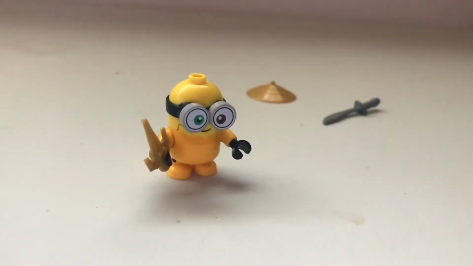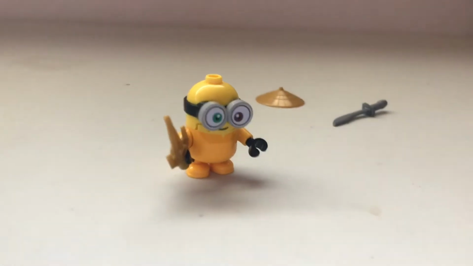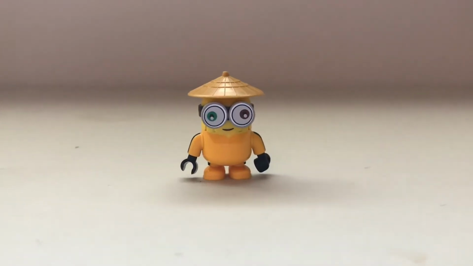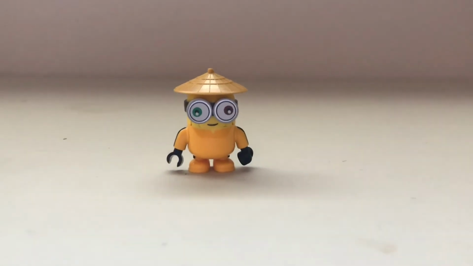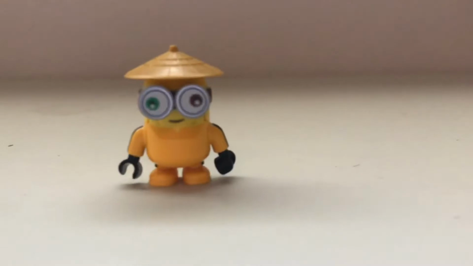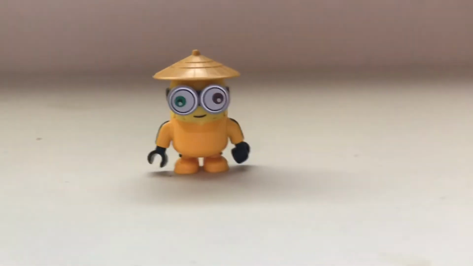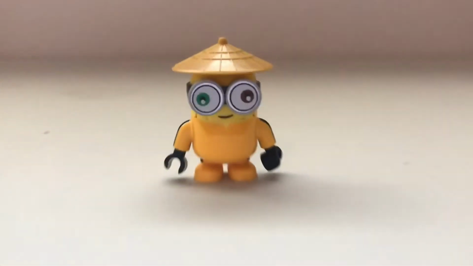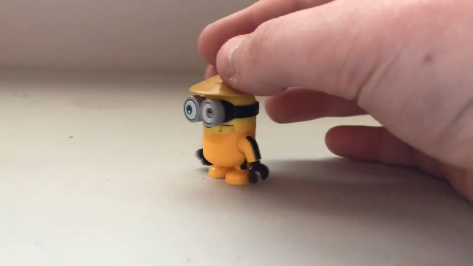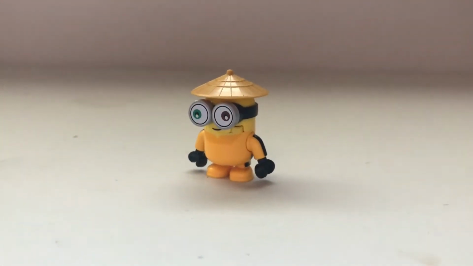And if you don't know how minion figures work, they come in mini pieces. So I put Bob back together and moved his eyes, because once you take the eyes off, you can put them back on, but move them. So I kind of made Bob look weird. But here is Bob. Let's look at the other mini figures.